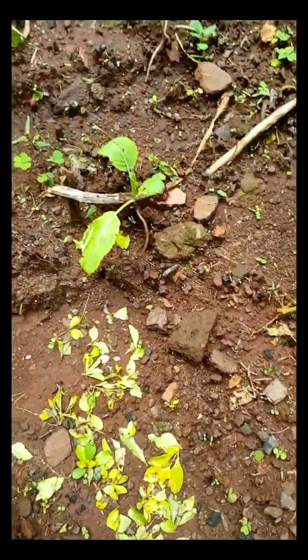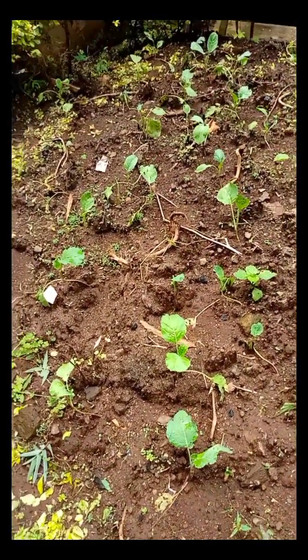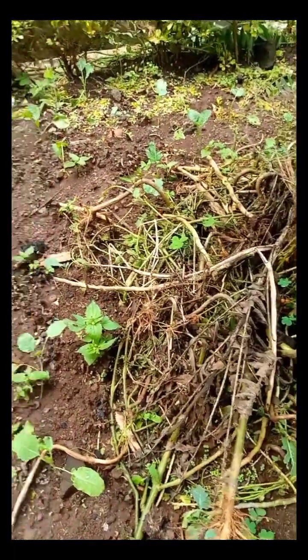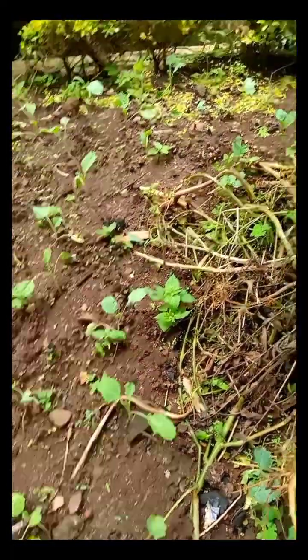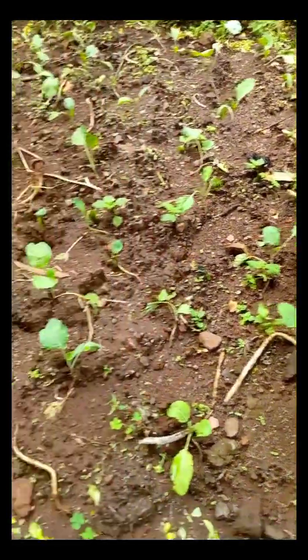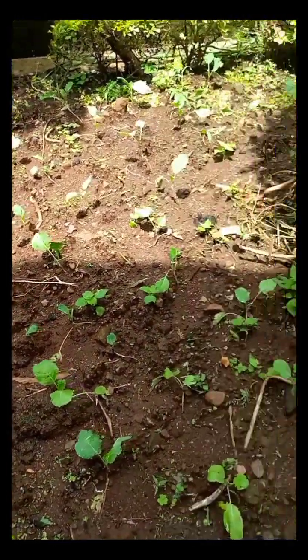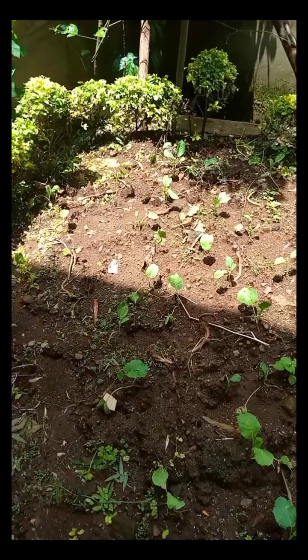This is kale and it has picked up very well. Rain is enough, no need of watering. We just now wait for them to grow but from time to time we will keep on weeding, removing the weeds. And we do so by hand — we do not use herbicides because herbicides are harmful to human health.